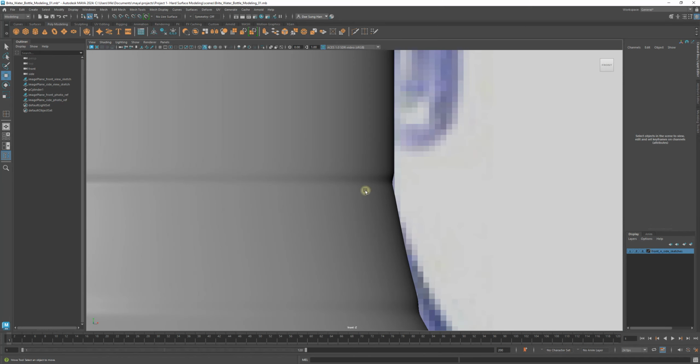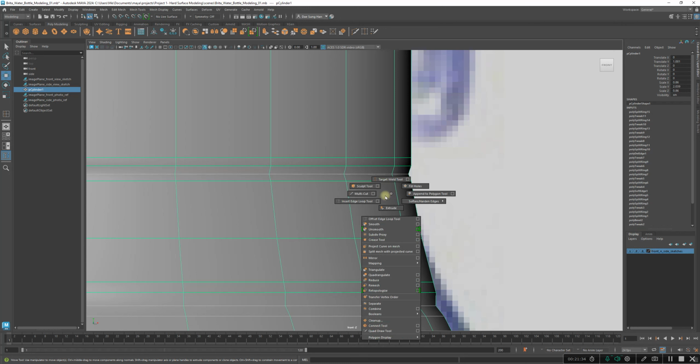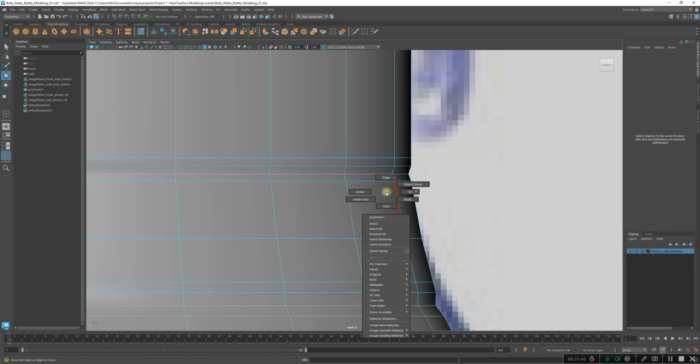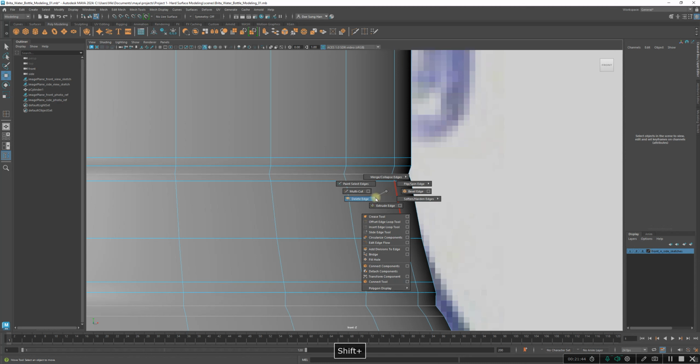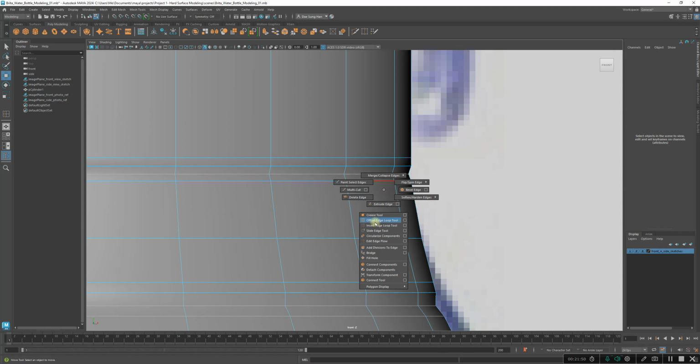I wanna maybe try to get another tight lip over here, so that when I have lighting, it'll have a nice glint. Shift right click, insert edge loop. Ooh, no, shift right click. Yeah, gotta be careful. Shift right click, insert edge loop.